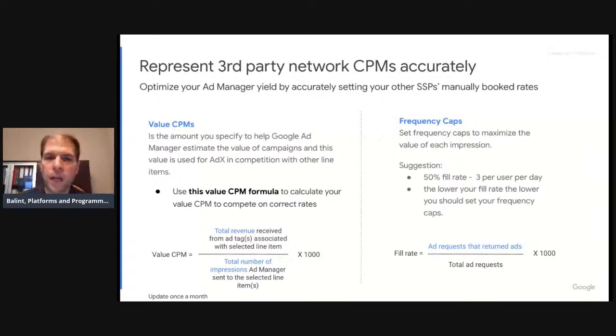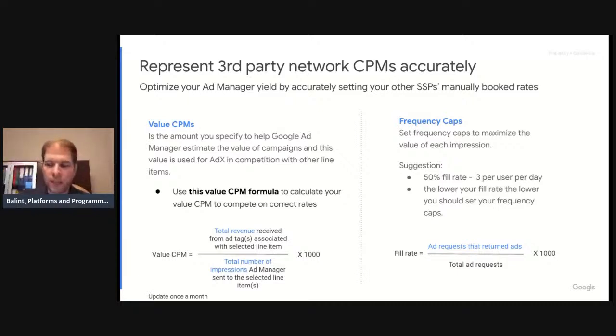The value CPM itself is the amount you specify to help Google Ad Manager to estimate the value of campaigns. And this value is used for ad exchange in competition with other line items. So by using the formula total revenue divided by the total number of impressions multiplied by 1,000, you get an average value from that network who's serving demand for you.